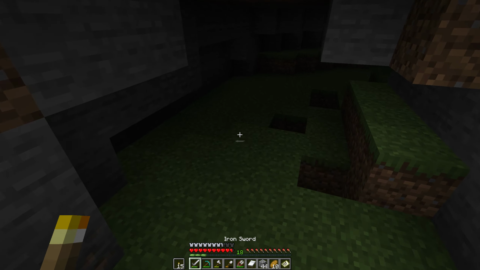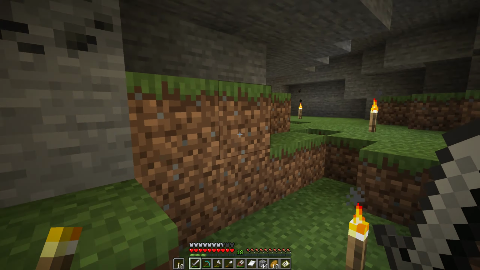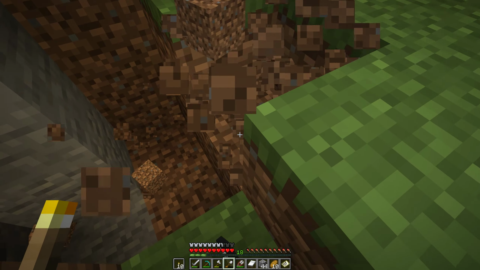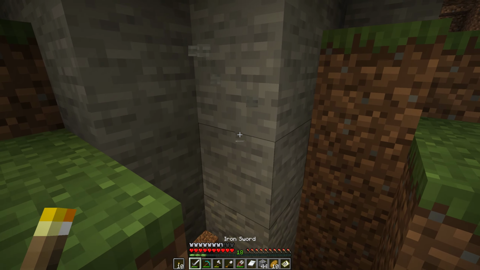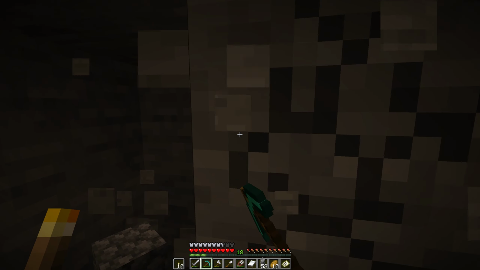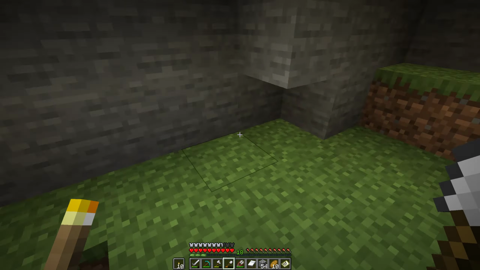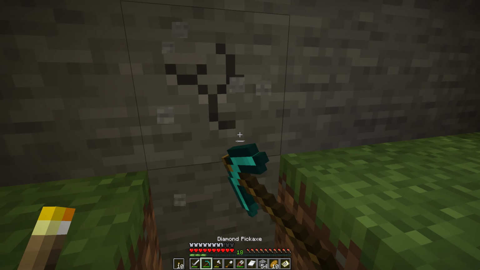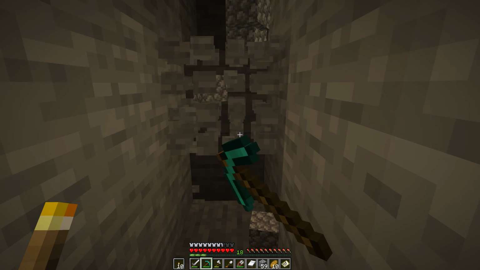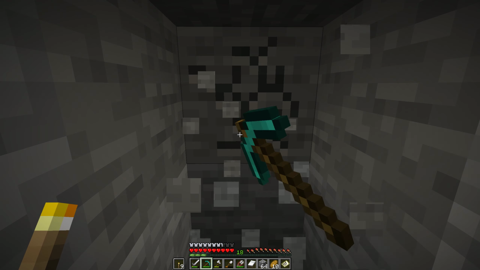Okay. So there are more zombies in here. I'm guessing there is a mob spawner in here somewhere. There must be. Surely. Where are they? I think they're in here somewhere. I only hear one though. Usually if there's a mob spawner, you'd hear more than one. I can't tell where he's coming from. There's something in there. Could be wrong there. They spawn often, but not that often, I think.